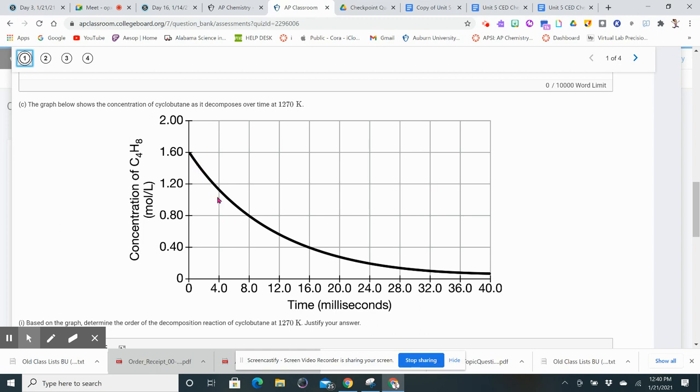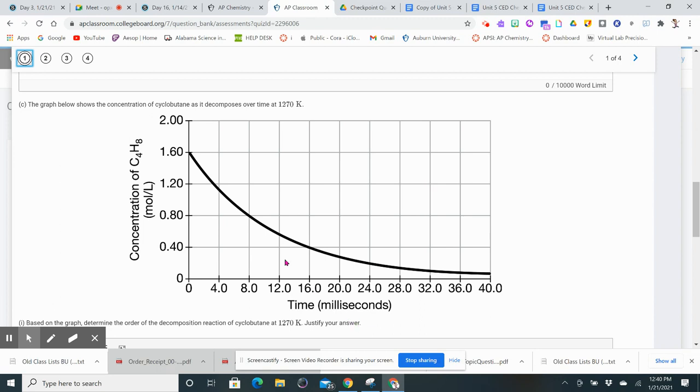This is going to be a first order reaction. There's a couple of ways to tell. First off, we are plotting concentration versus time, and it is not a straight line. In order for something to be zero order, concentration versus time gives you a straight line. That's not a straight line, is it? So it can't be zero order. For second order, there isn't a graph of concentration versus time that we look at. Which only leaves us one other option, that's first order.